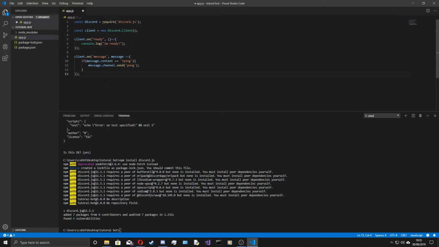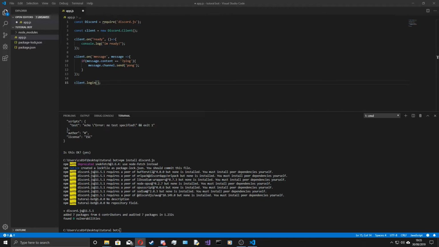Now that that's all done, you still need to connect it to Discord. The way you do that is you do client.login, and within these curly braces you need to put your token, your bot token.